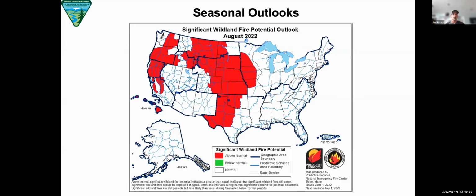And then, based on a question from last month, I figured I'd include the next month as well, of what they're anticipating in August. So once again, why does that matter? The big portion of that is if Wyoming is experiencing a higher level of initial attack for suppression plus large fires, and we've got large fires in California, Oregon, and Washington, including Montana and the like, resource shortages really start to become a concern.